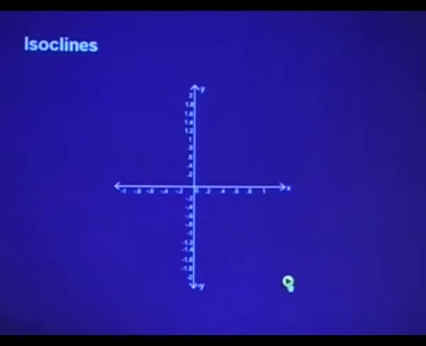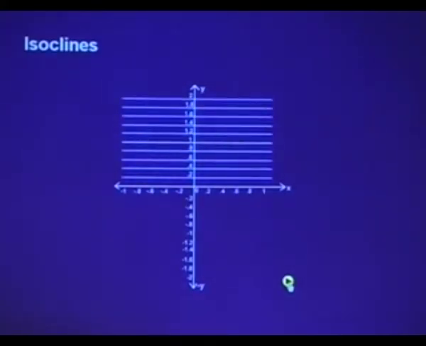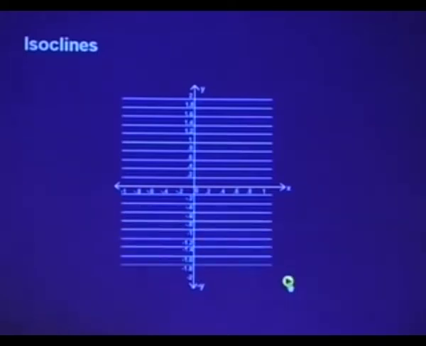We do have, at point 2, we have to draw the line y is equal to 0.2. At point 4, we have to draw the line y is equal to 0.4 and so on at 0.6, 0.8 and so on. Similarly, on the negative side at y is equal to minus 0.2, at y is equal to minus 0.4 and so on and all those points. Thus, we had covered the isoclines, we had drawn the isocline.